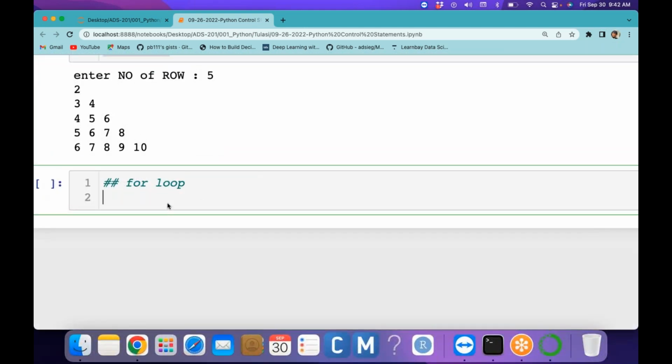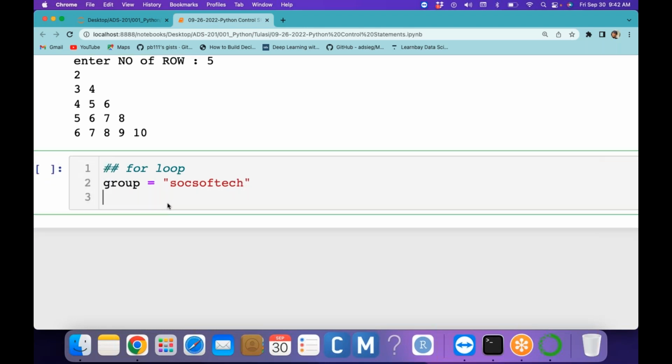Clear? For example, I'm creating a group. The group can be anything, for example, SOC, SOFT, ECH. How many characters are there here? The syntax is for char in group.